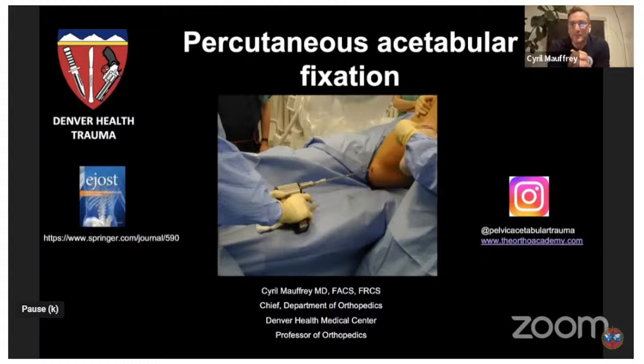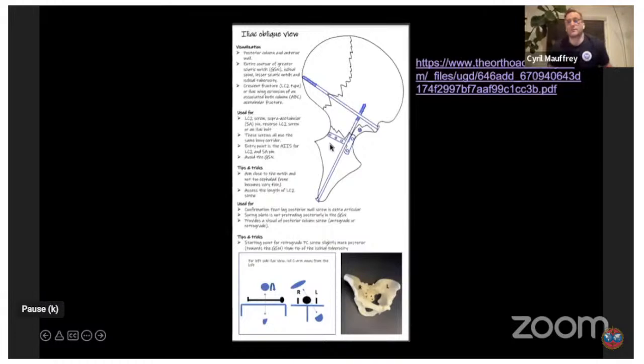Not only is there a lot of information, but probably the most valuable information at this stage is a series of drawings that I did around the x-rays. That is the most complicated part that you will require to understand how to do percutaneous pelvic and acetabular fracture fixation. You have the drawings for each view, and you also have how to get those x-rays.